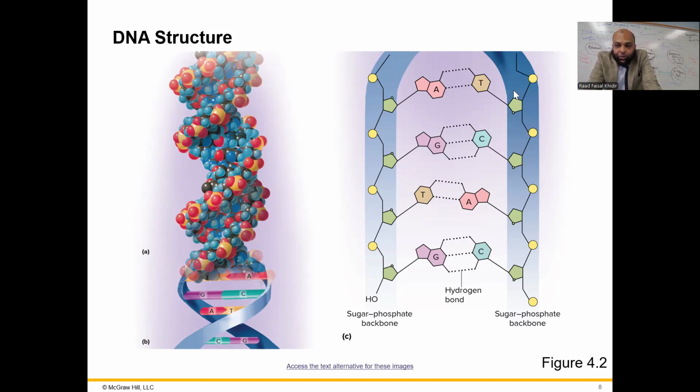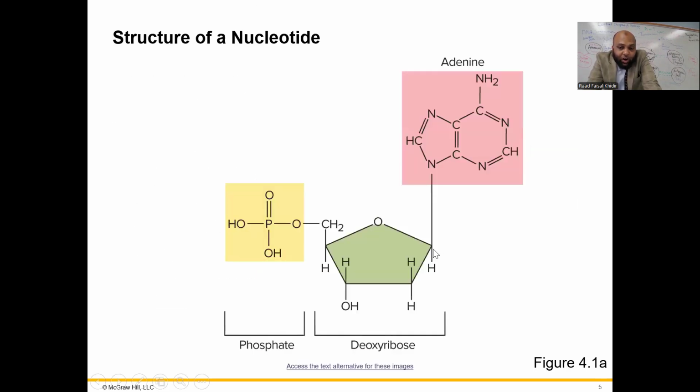If you have 2 nucleotides like that, the phosphate binds the top at number 5. You see my mouse? That's carbon number 5 bound to the phosphate, and then the phosphate binds the one below, not at number 5 again, but at number 3. So you have to know the significance of each carbon. The first carbon binds the nitrogenous base. The second carbon tells us whether we are deoxyribose or ribose. Carbon number 3 and carbon number 5 participate in the phosphodiester bond. So these are the most important ones. The useless one is number 4.